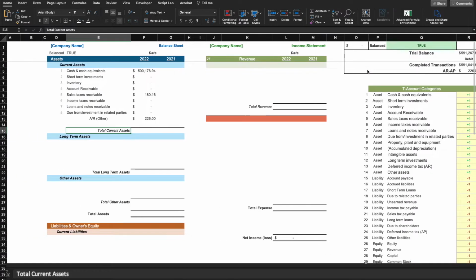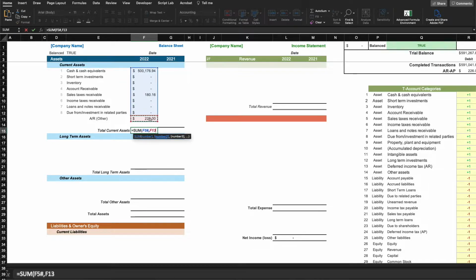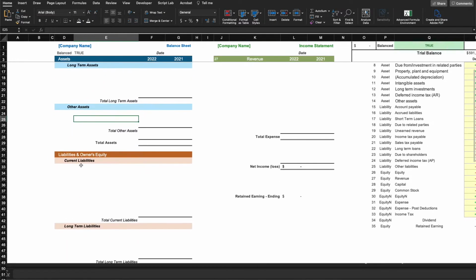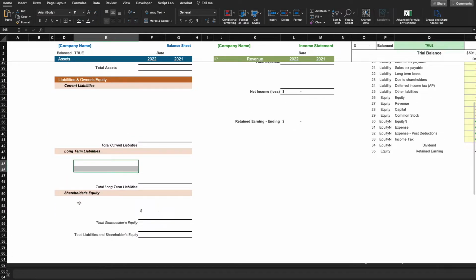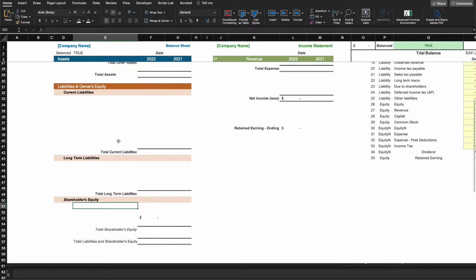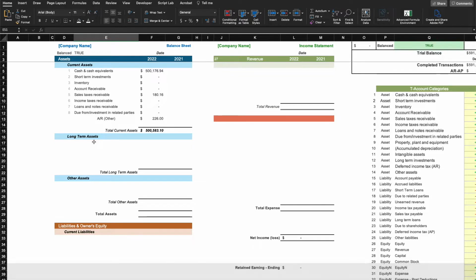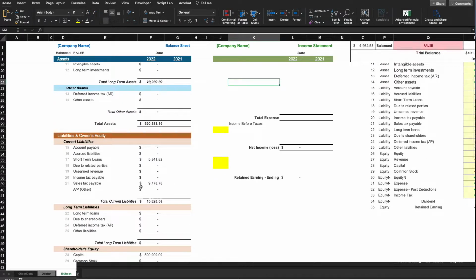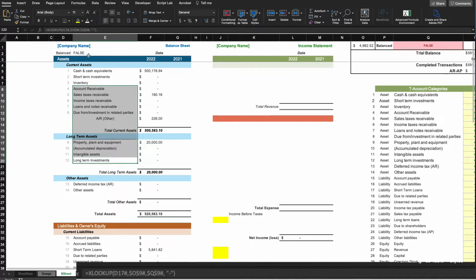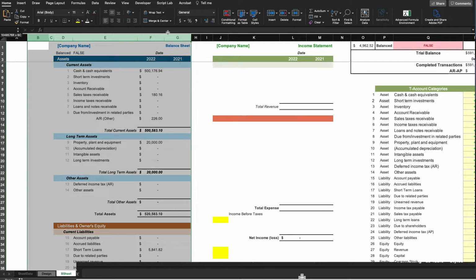And once this is done, now let's do the total. That would be equal to the sum of the first dynamic array, and then the second entry is this. So we're going to sum all of them up. That will be our total assets. So exactly the same method we're going to apply in this area, and the same for the liability areas, long-term liability, and the shareholder equity. I'll just copy and paste for the sake of saving time, because there's nothing new in here. Here we go. I have updated the formulas similar to that pattern. So this section of the balance sheet is done.